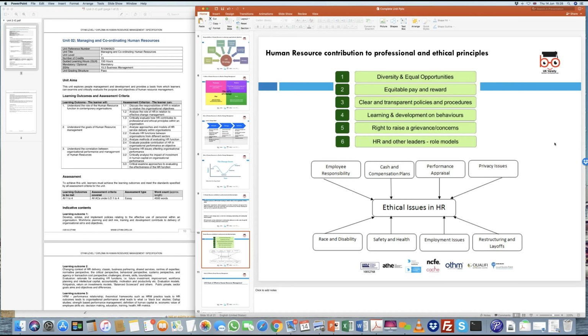When you do performance appraisal, when you look at sharing of data, or when you look at other issues which are related to equality, diversity, health and safety, these are issues which have to be taken into account when you look at ethical issues. Another example which you've said, and I will quote, is sometimes when people have employees, the first thing HR managers will do is save the ones they are closer to, or the ones which are favorite. But they will lay off other workers who are not favorite or do not get on with the manager well.